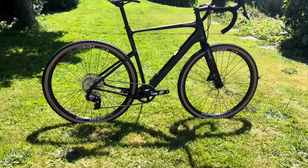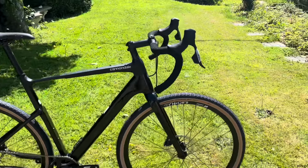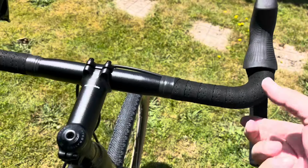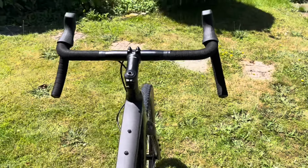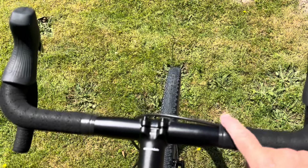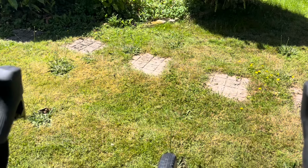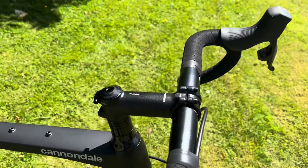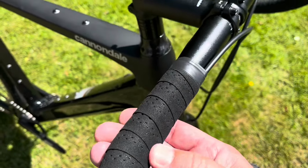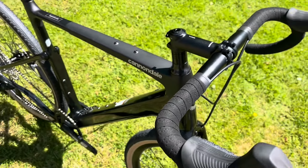Okay people, so let's have a closer look again. Apologies about the sound. Should we start at the cockpit? I'm never a big fan of the Topstone cockpit. The handlebars are really thin. They flare out enough, but as you can see there's a questionable bit on the old fitting here for the front brake, I believe it is. Theoretically, these should be underneath, but I think with these, they've got the little indent in here, so it comes out the front, and that's how it looks. It's not actually very nice.